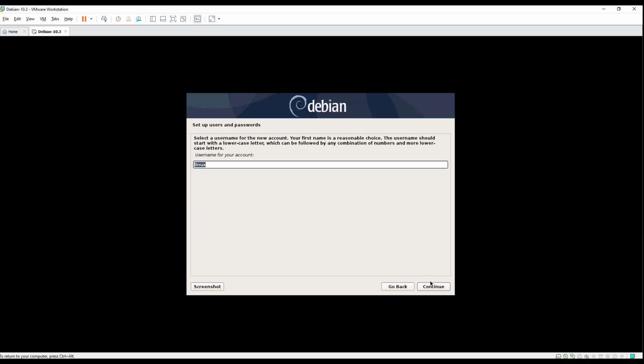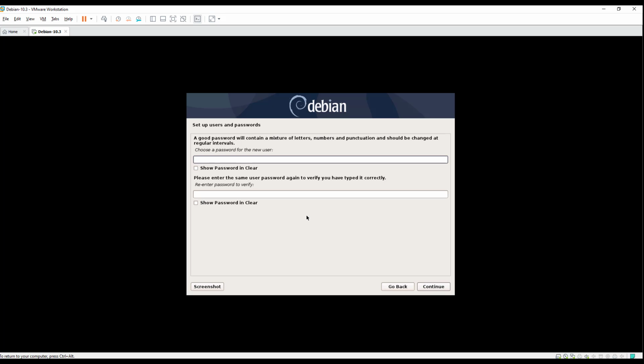Click Continue. Then this will be the username for our account. In our case, it will be L Innovations. We click Continue. And then define the password for the user. Then we click Continue.